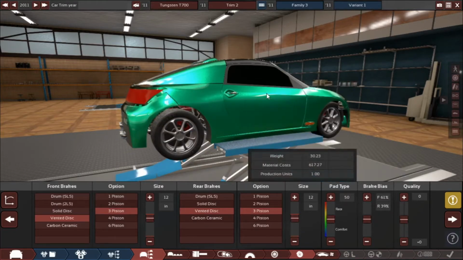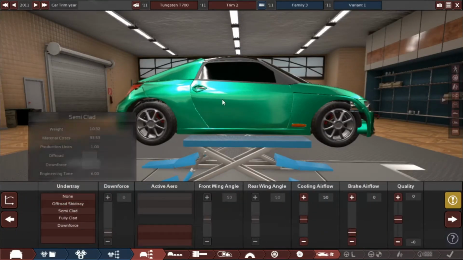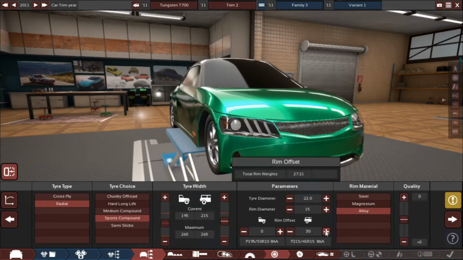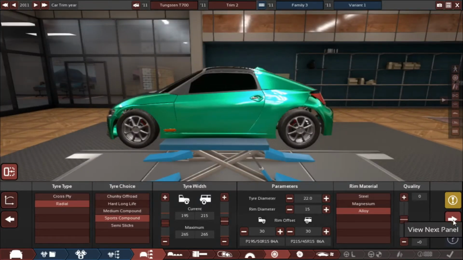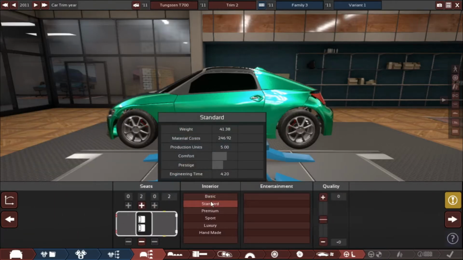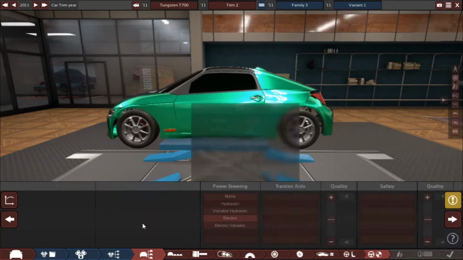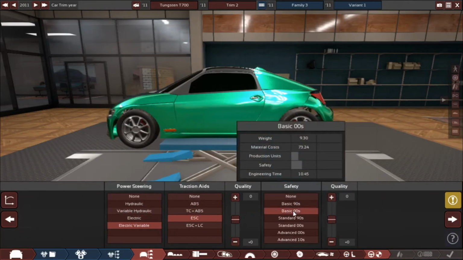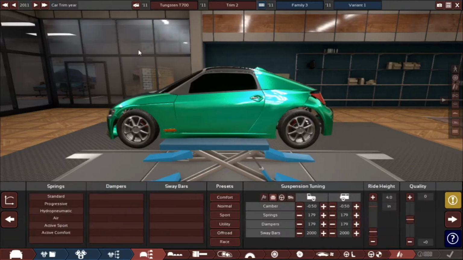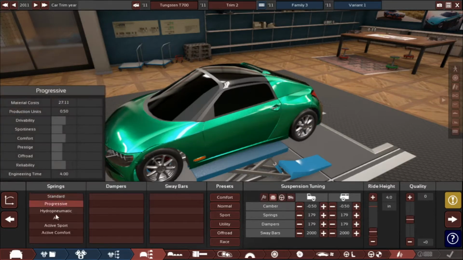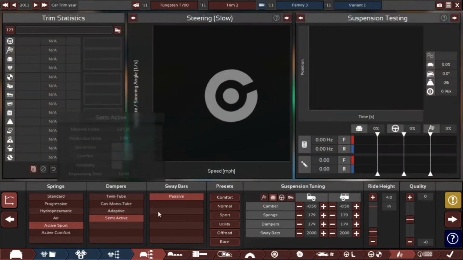Tinted disc. I do think AutoZams are pretty sick. Oh, we gotta make the wheels not look like ass. There we go. Less ass. No under tray. Two seats. Standard interior. Some of that. Standard 90s, because look at this. You think that's going to be safe? Well, you're wrong. Oh, active sport springs.